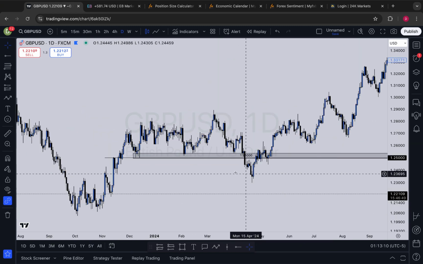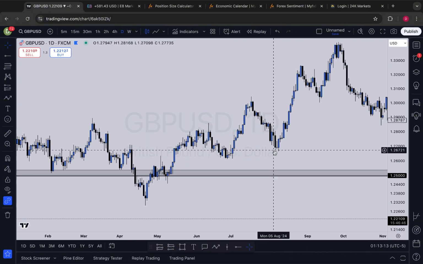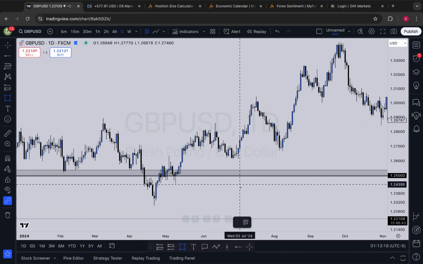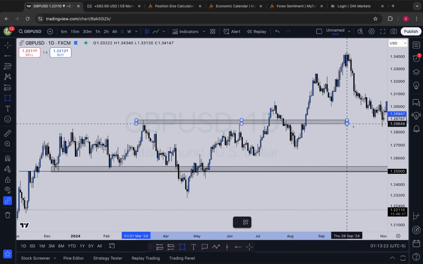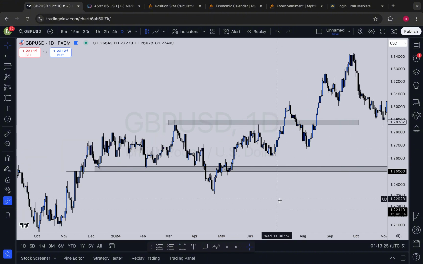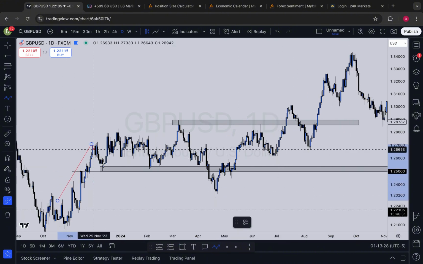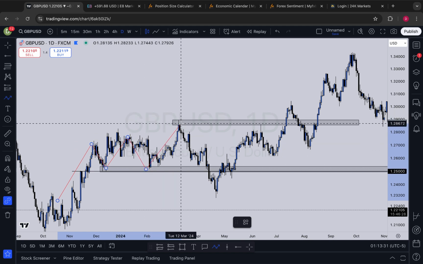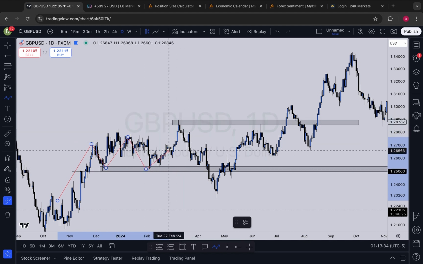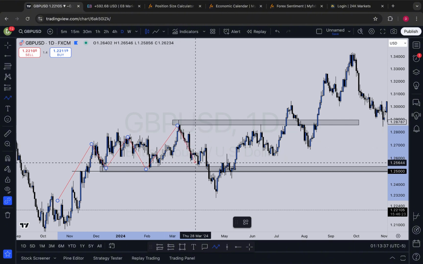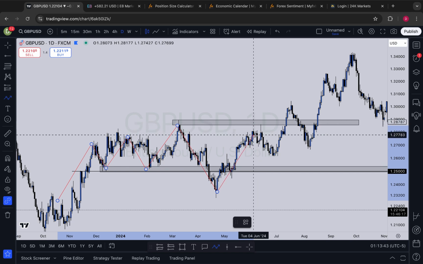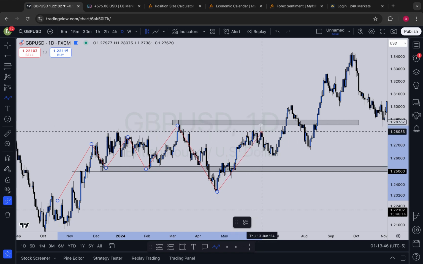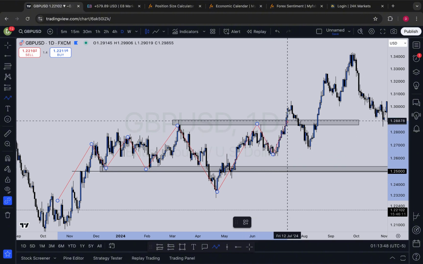Okay, so this is support, and then let's draw. Let me try and give you a better example of a resistance. We could do this point right here. Now notice how I'm picking these points as well. These are swing points, so price is trending up, or price is just trending, and it's points where they just completely reverse from, right? So price is moving up, and then bang, drop, right? Boom, price moving up. This one's a little bit shorter. Price would move into this level, drop, right? Price is going up, reverse, boom.